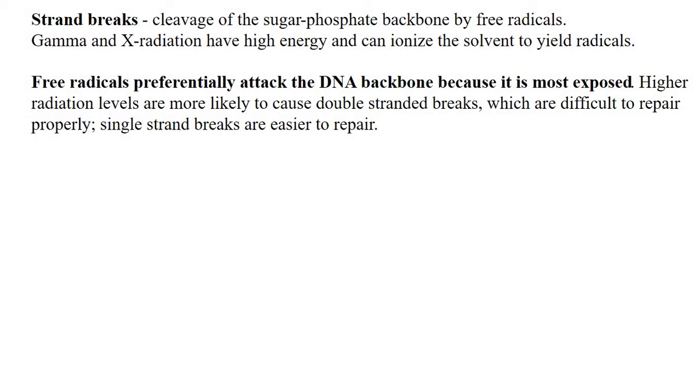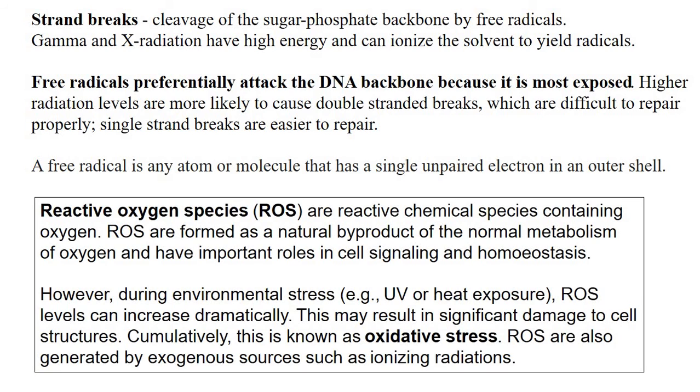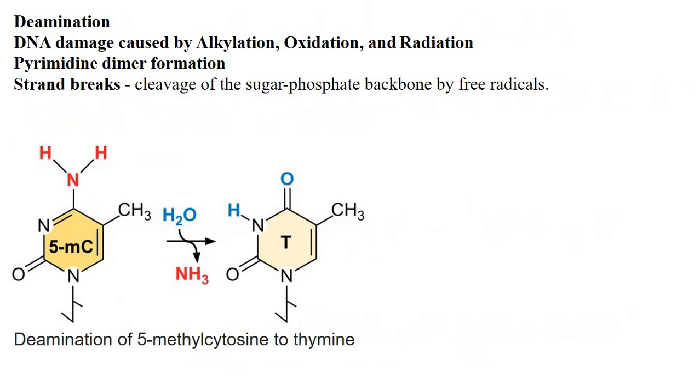Higher radiation levels are more likely to cause double-stranded breaks, and these double-stranded breaks that we have been talking about in the class multiple times are really difficult to repair because when it's a single-stranded break, there is a template strand that can be used to fix the error, but when it's a double-stranded break, there is no template strand per se to fix that error. Okay. So this just talks a little bit more about what reactive oxygen species are and what a free radical is. I'm not going to go too much into this, but you can read it later.